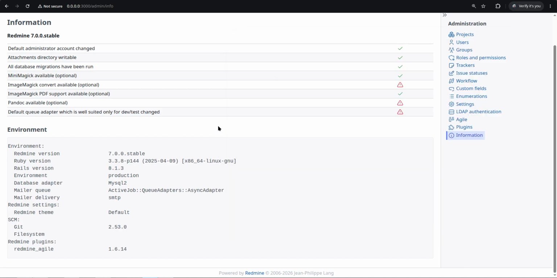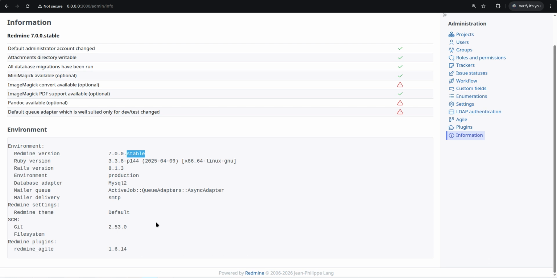Okay, so we see that we have the stable version of Redmine installed, and just to say that it is very important that a stable version is needed. Our RedmineUP plugins are designed to work and operate on stable versions of Redmine, not dev ones.